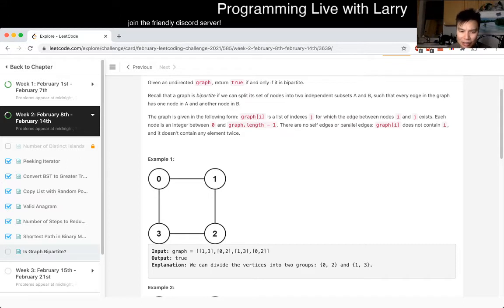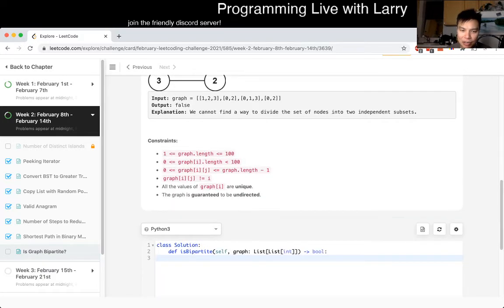So 0 is connected to 1 and 3. Okay, so you're given an adjacency list. So this is v, and this is y per object. In this case, v is equal to 100. Y is potentially less, 100 squared, or 100 choose 2 maybe. But that's basically the constraint.